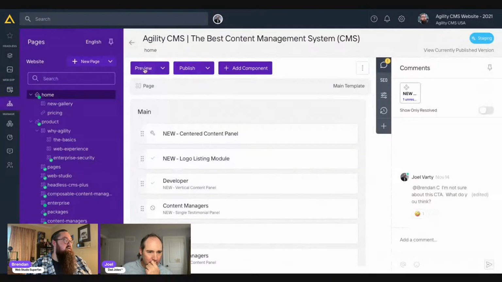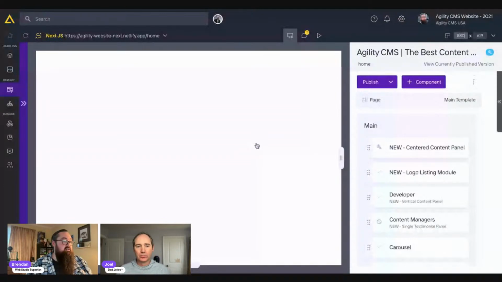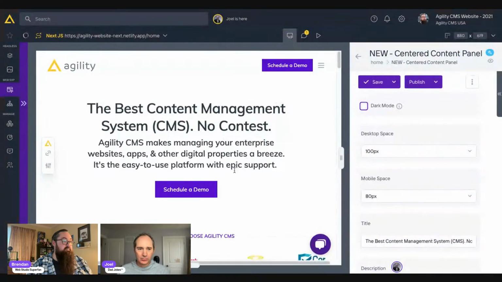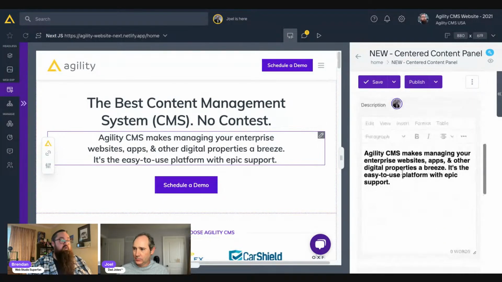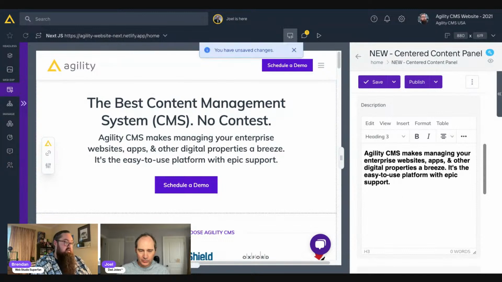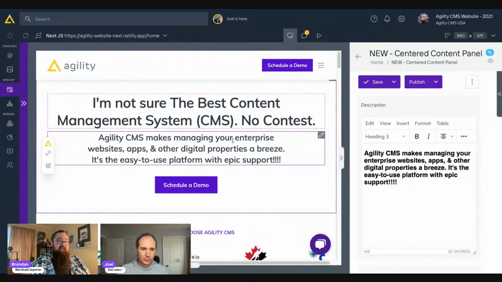Oh, I should have just hit the back button. But if we go back into Web Studio on the homepage and say I want to update this and make some changes to this item, I can pop into it, hit the edit button. It'll take me right to that specific field so I can make those changes. And I'll be able to see those changes live as I make them. And I can also see Joel's changes live as he makes them. I can see that he's typing.